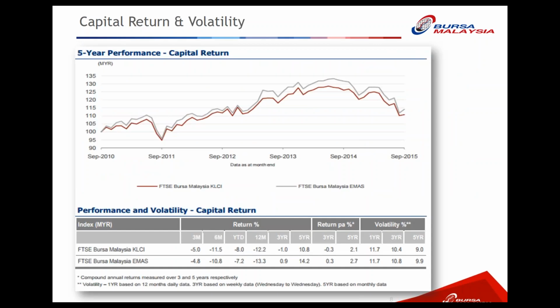Talking about investable, we talk about capital return and their volatility, according to the source. Over the 5 years from 2010 to 2015, the overall return is more than 10%. That means if you invest in this FBM KLCI, or the top 30 stocks by market cap, you will have a positive return. But to buy 30 stocks with the correct ratio, you have to do a lot of calculation and monitor many stocks, at least 30, buying the stock one by one.